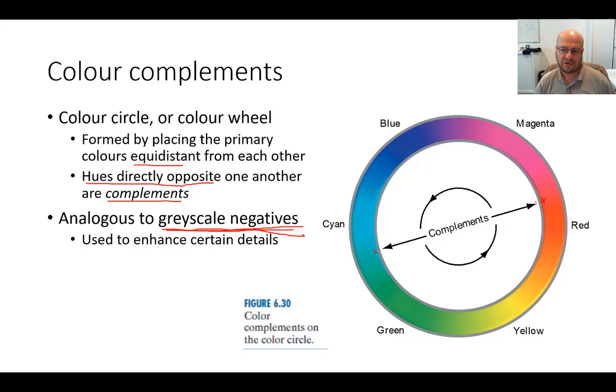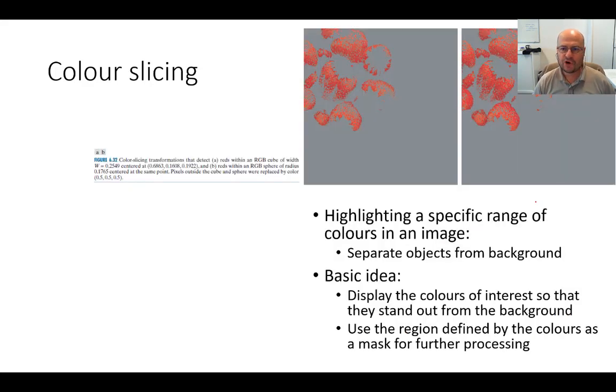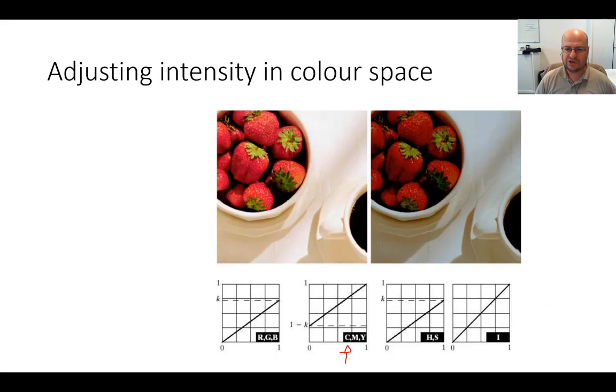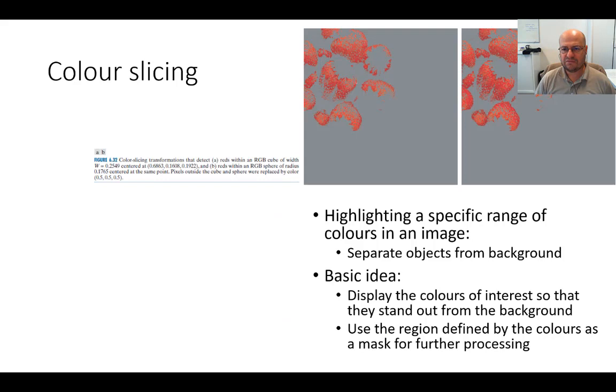magenta type of image. Color slicing is another simple technique that you can do. Color slicing is where you get a particular hue and you select every pixel. So for instance, let's take this image here and select only the red pixels. Then what we get is the segmented portions of the strawberries, and that's one simple technique to separate objects from background. This is segmentation.